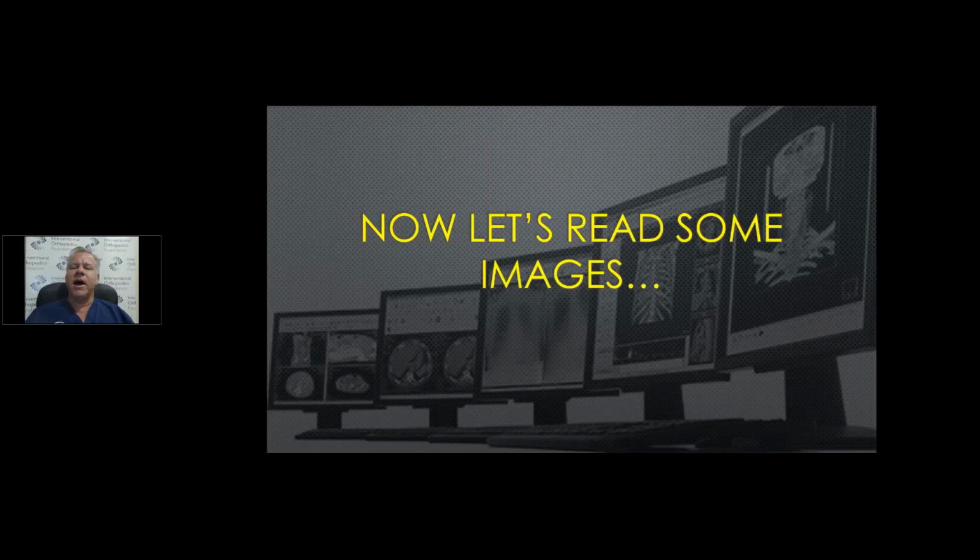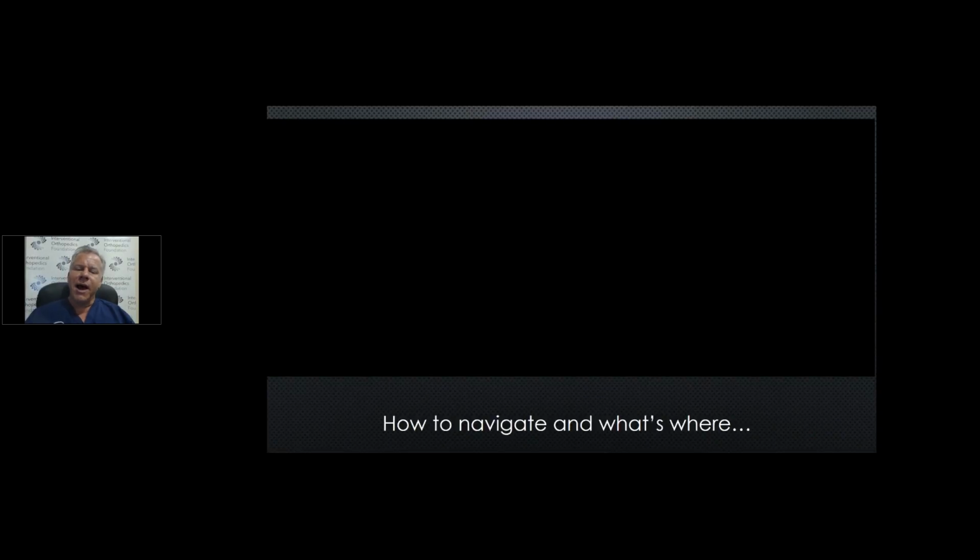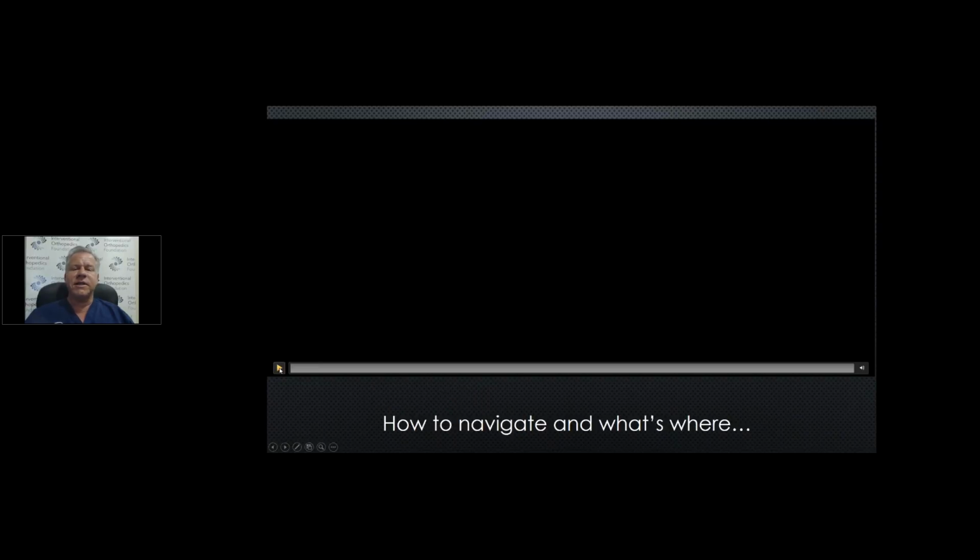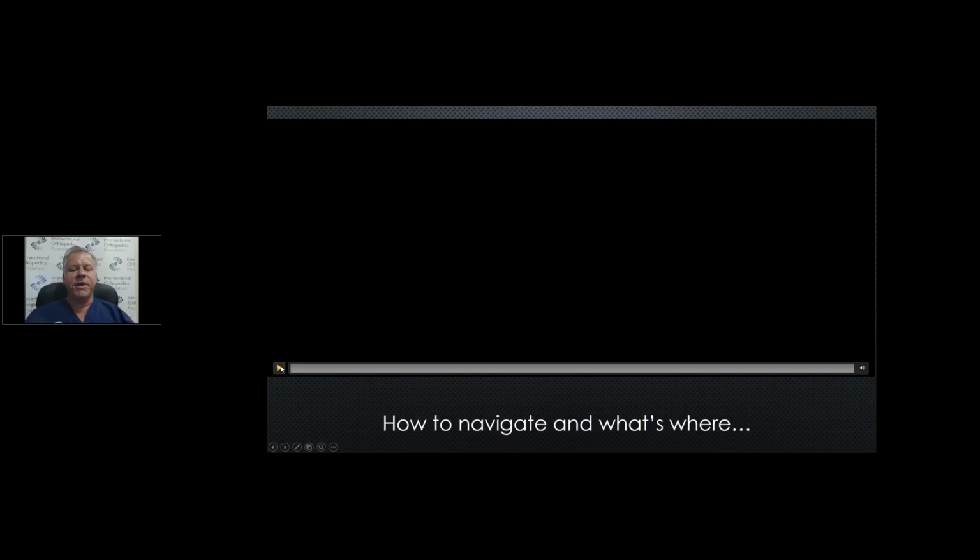Okay, so now let's read some MRI images. How I had to do this to try to shield you from the patient names is I actually had to go ahead and record these yesterday. So I'm going to start this, and it's going to go through a basic read. We'll do 5 of these. One that goes through just a basic read, and then 4 specific instances and cases. But this is more about how to navigate. So I'm going to start this and let this run for a couple minutes. I'm going to take a little break, and I will be right back as you watch this.